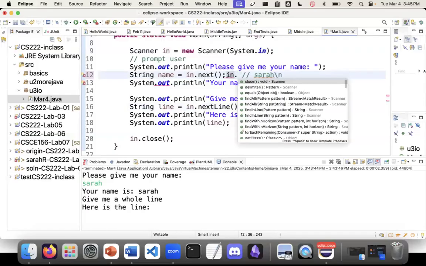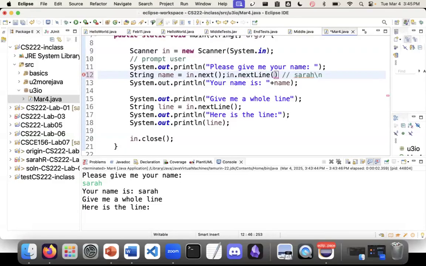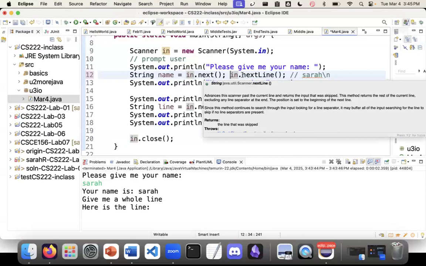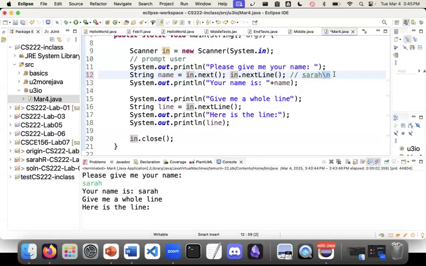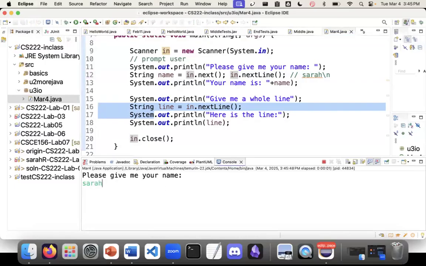So let's try adding in a next line after my next. What that's going to do is next is going to grab the word Sarah. And then next line is going to take care of that extra new line character. And then that should allow me to do the next line where I actually type something, then it prints it back to me. Aha, it worked. So now it's waiting for my input.